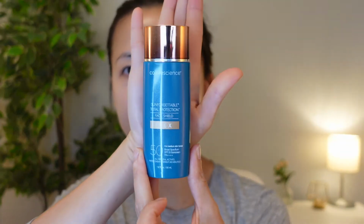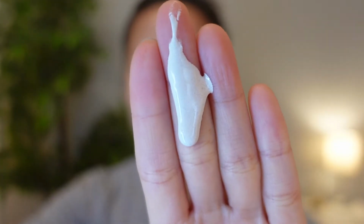So for today, I am going to use my Colorescience Flex sunscreen. I love this sunscreen because it is very pretty. I just enjoy using it. It is a white base, but as you massage it onto your skin, it becomes a tinted color. It doesn't irritate my eyes and it doesn't dry on my skin. It leaves a very glowy finish. So I have been absolutely enjoying this sunscreen. This is how it looks.